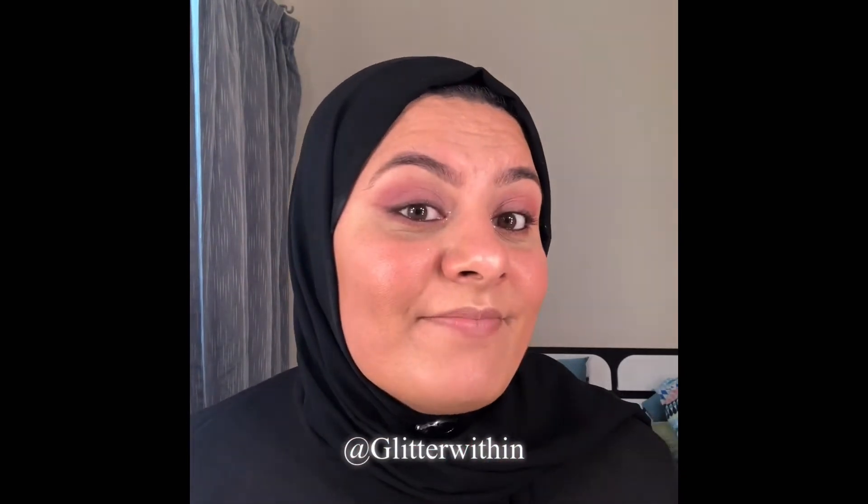So this is the eye complete — did you see how easy it was to create this look? We used just two or three colors and created this matte finished look. It looks very nice because it's got little sparks of glitter in it, so when you turn around it gives that nice shine effect. For mascara I'm going to use the Essence I Love Extreme Mascara — this is really good. I don't apply falsies, as you all know. I normally curl my lashes off camera because I'm very careful about it.